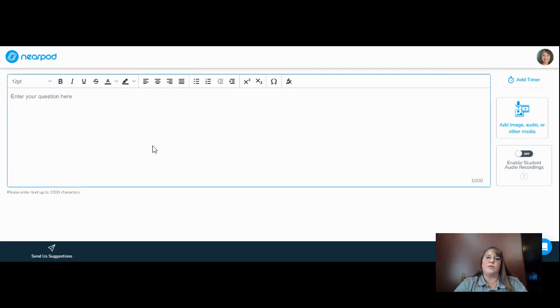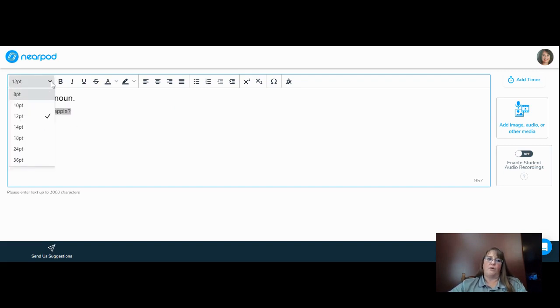So if my lesson was on nouns and I needed to see if my students could type a sentence using a noun, I would say something like, what color is the apple? And so in this, I want the students to identify the noun. Okay, and I can make this much bigger, and I can bold it, I can do whatever.